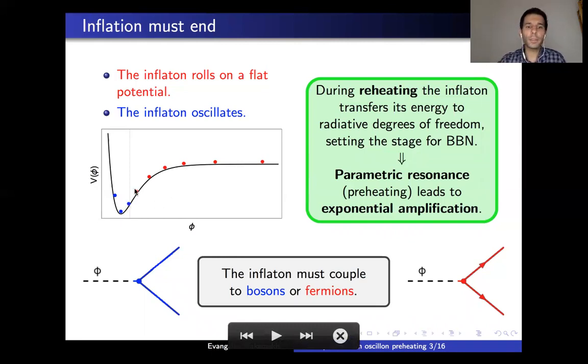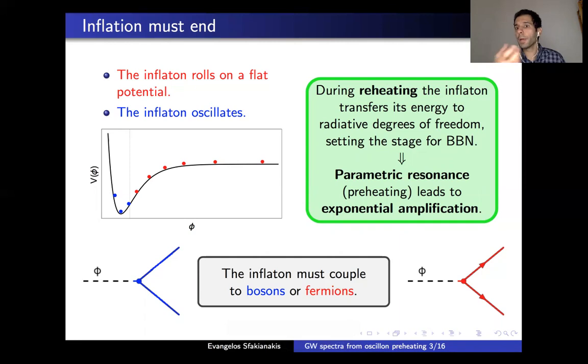After inflation ends, the field oscillates around its minimum, and we will also assume that around this minimum, the inflaton potential can be described as a massive scalar field, so it has a quadratic term plus higher order terms. During this phase where the inflaton oscillates around its minimum, it has to transfer its energy into other degrees of freedom, because we know the universe has to be in a radiation-dominated state by BBN. So somehow the energy must be transferred from the inflaton to other fields. Simple interactions one can write down involve just decays of the inflaton to either bosons or fermions.